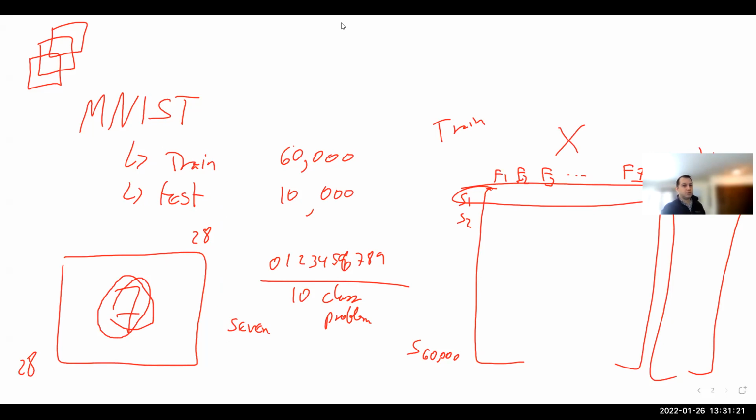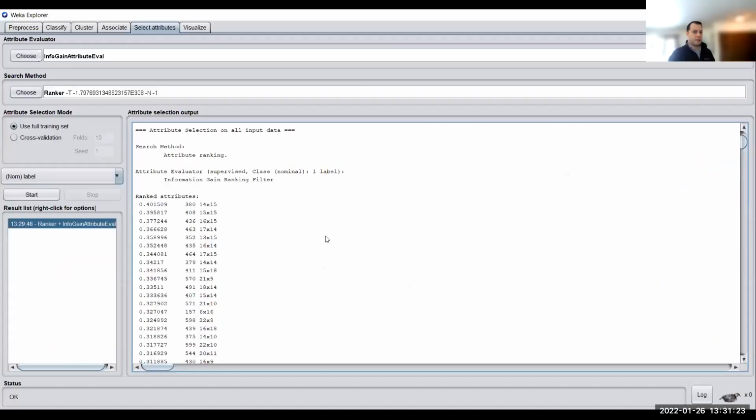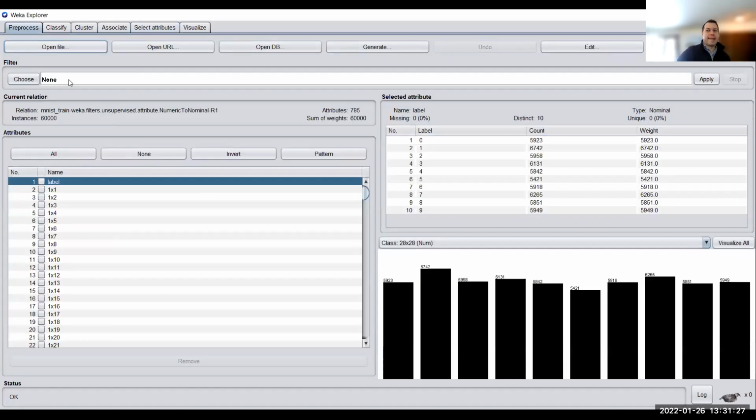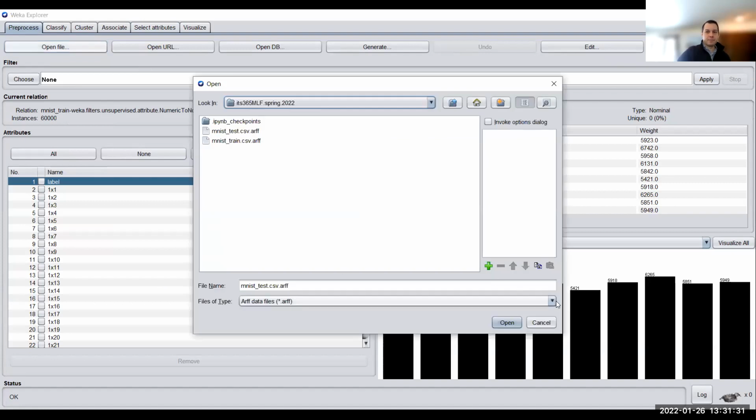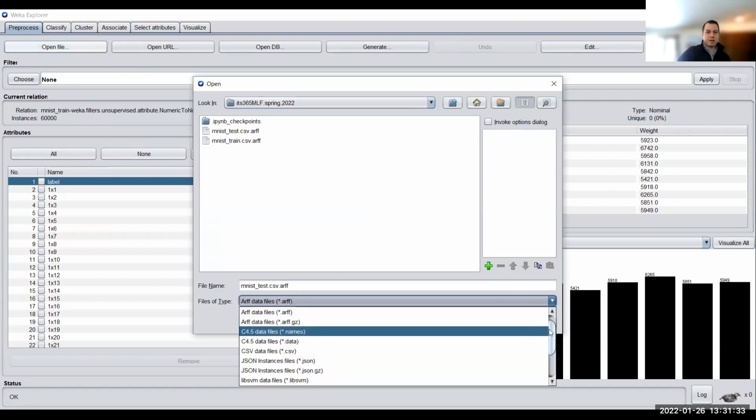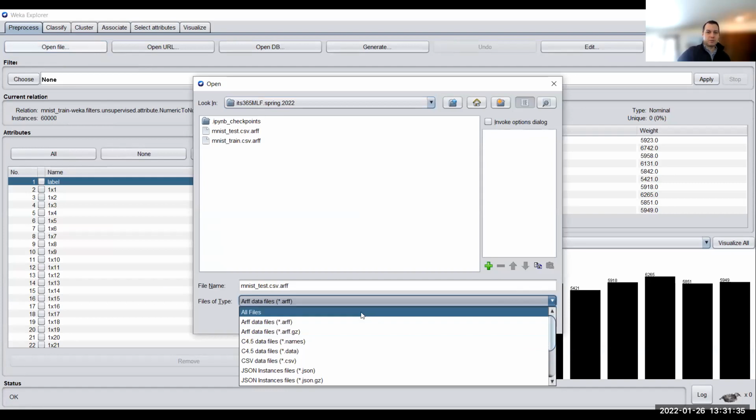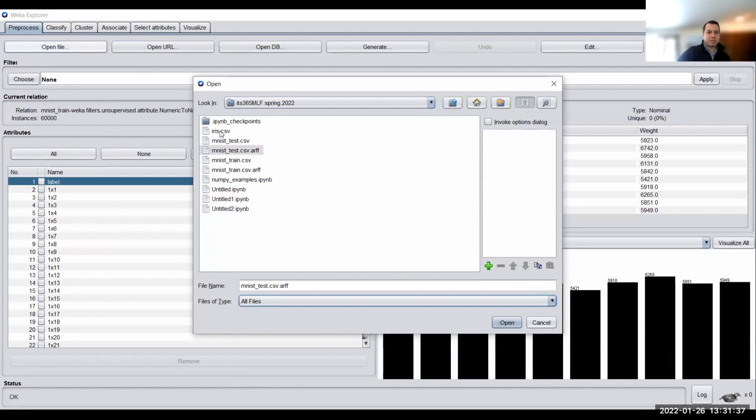If we, for instance, do Iris, think about Iris, right? And I'm going to load Iris. I just want to give you a scenario as to when something like this would be useful. So let's load the Iris data set over here, right?